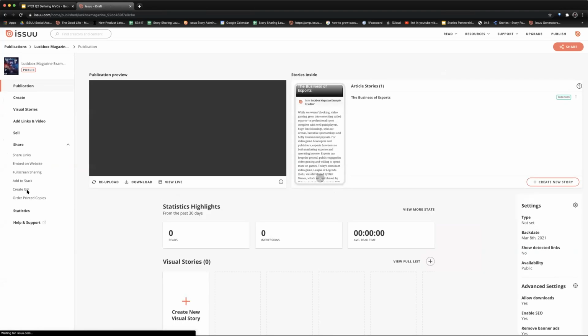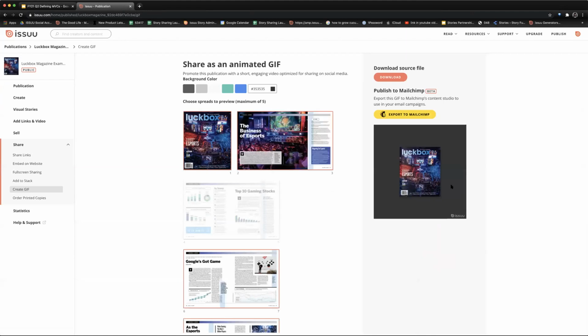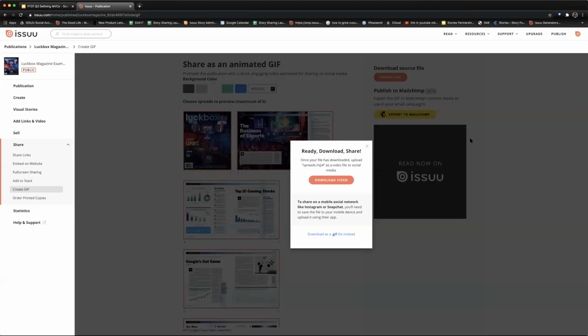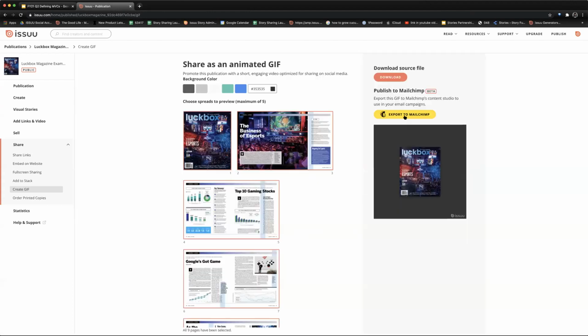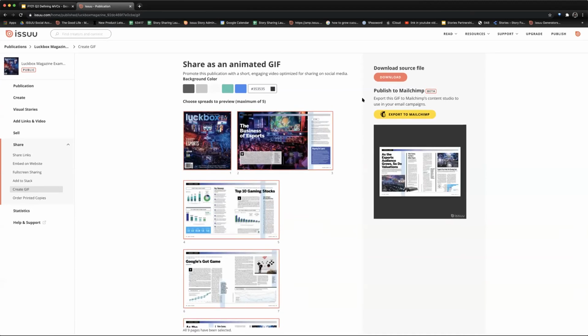course, is our GIF maker. So with the GIF maker, you can preview different spreads from your long form content and download those files, which can then be posted on different social media channels or exported to MailChimp. I won't be covering the MailChimp beta tool today because we'll have a longer webinar in the future covering all of the ins and outs of the publishing to MailChimp. But these are another great way to really quickly create variations of content and test it out.